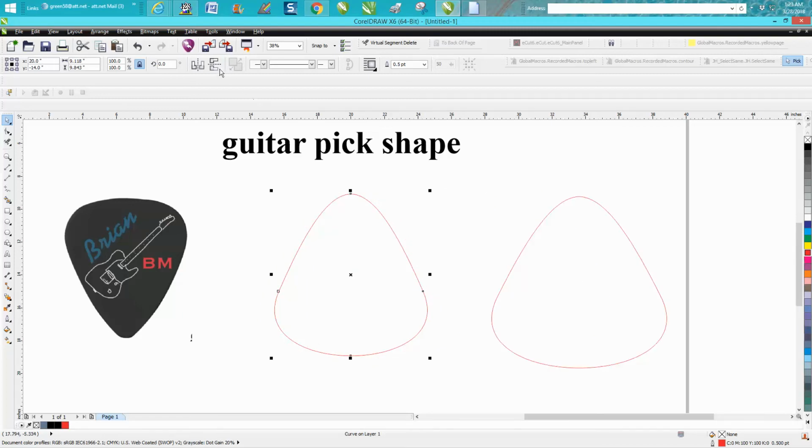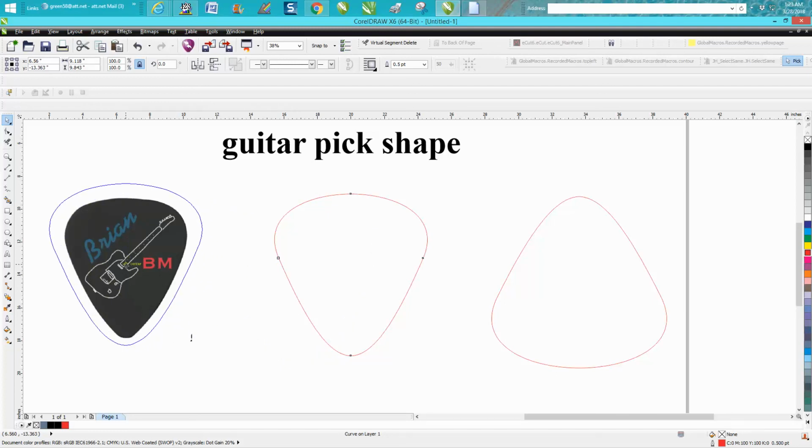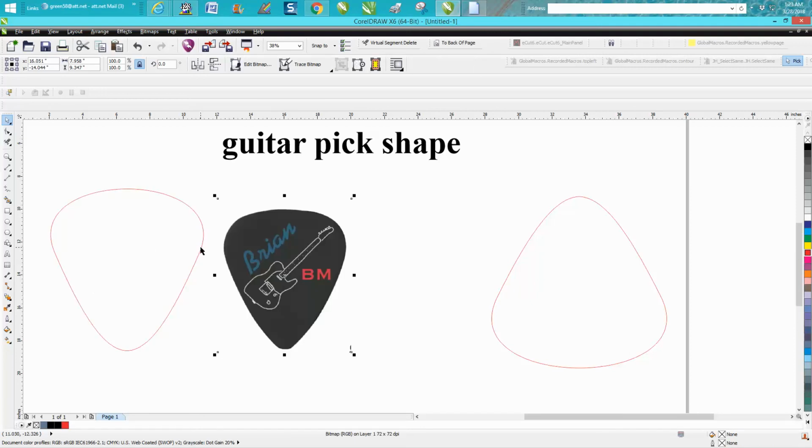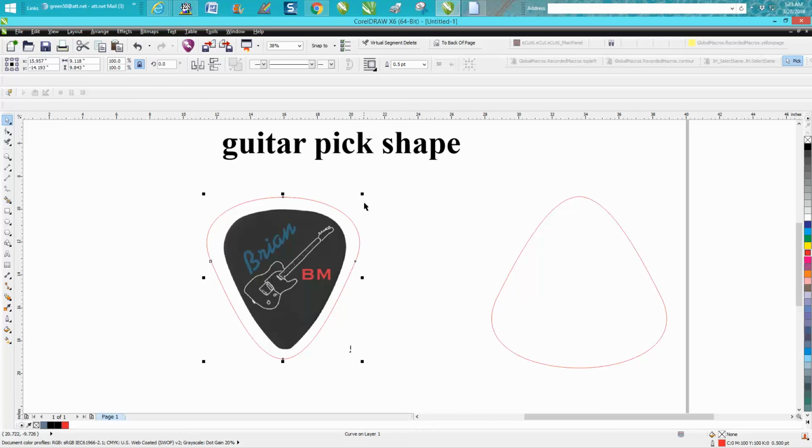As you see, you just mirror it and put it right on top of the one they sent me, which was just a picture. And of course, you can see it's a picture because it's got, let's put it to the back of the page. So depending on the size, if you wanted that exact size, you could do this or you could contour it. But that's pretty close, dead on, and a lot more equal than that JPEG.